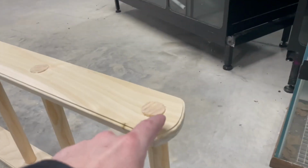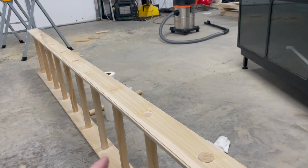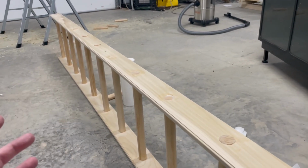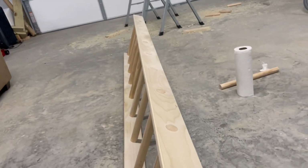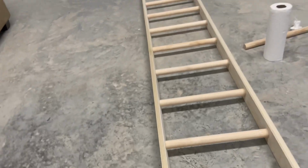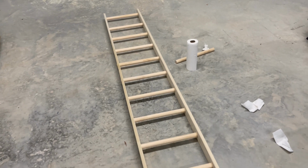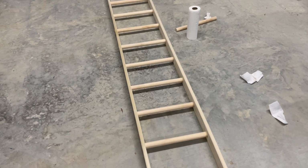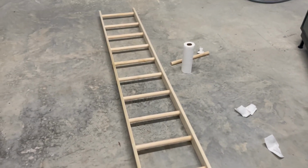Now granted, on this side I will have a little cleanup. These are from me not having a good miter saw, so I can't make all these cuts nice and even. So some of these were a little off. But we got the start of our ladder. Now luckily this side, all nice and smooth. I'm gonna give this a few hours to sit here and do its thing, and then it's time for us to get some sealer or paint or whatever I decide to put on here. Not quite sure yet. Let's see what I come up with.